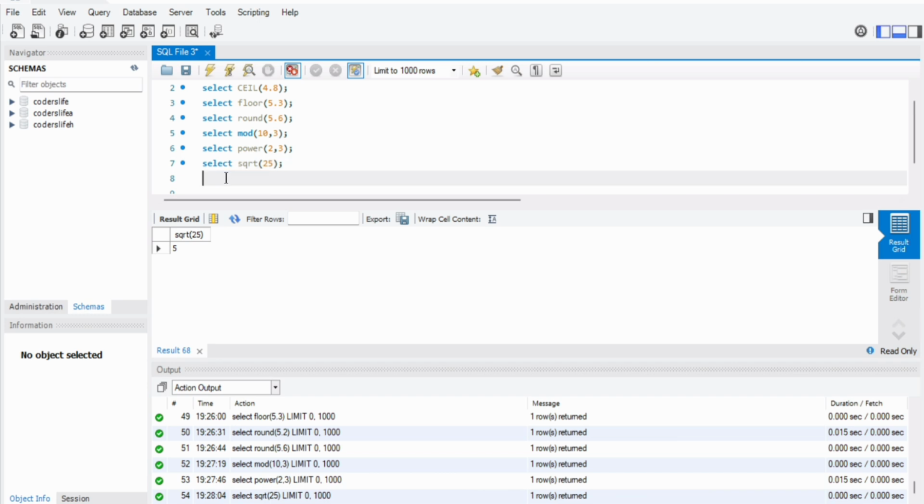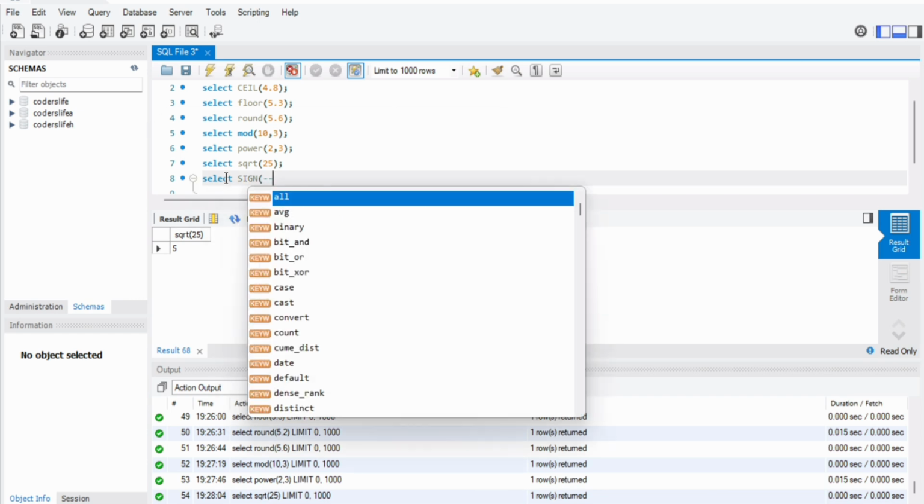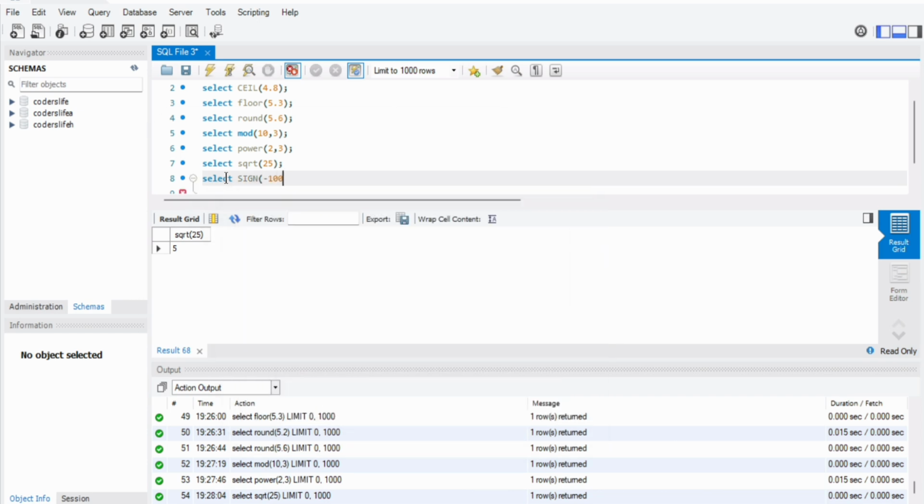And the next function is SIGN. It should provide us the sign. If the value is negative, then it should give the output as -1, and if the value we provided is positive, then it should give us the output as +1. Did you get my point? So write the query, that is SELECT SIGN of -100. -100 is a negative value, right?